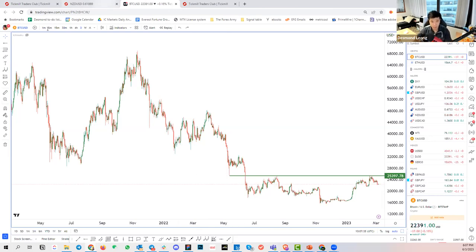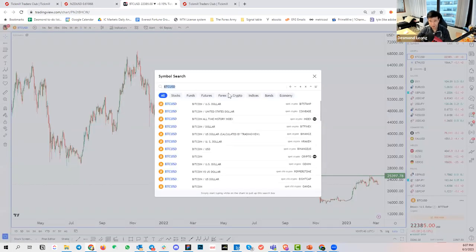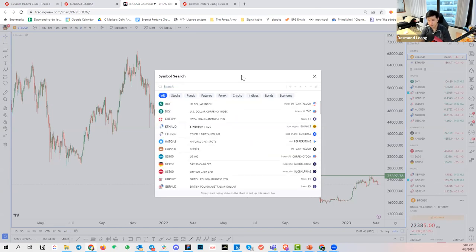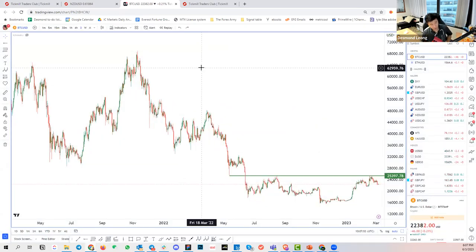So yeah, the amazing thing is that you can actually find Tickmill over here, right? I'm not sure if they allow you to search for the source, Tickmill. But for futures, I can't find it over here. But yeah, if I'm not wrong, Tickmill and TradingView is only able to trade the futures. You're not able to trade FX and commodities and stuff. Okay. Yeah, so heads up on that, Benetza. I hope that answers your question.